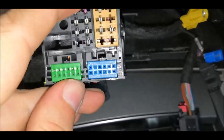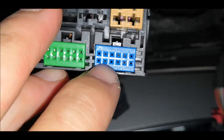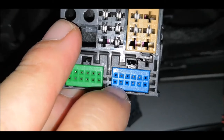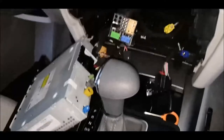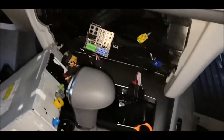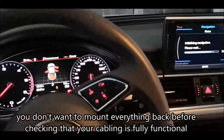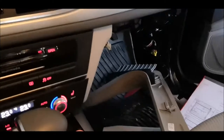They have been both inserted, so as you can see there is now something over there. So there are the pins, this is the positive, this is the negative over there. Now I'll put the unit back. And before I start to put all the panels back, I will just test it shortly. I haven't mounted the unit completely, so as you can see, I just put it like that. And here is also nothing mounted, because I just want to check it.